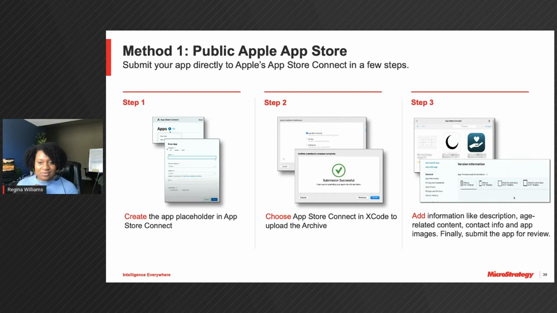The next thing to do is to add other information like the images, like the UI of what your app looks like on various devices, and also any kind of description content. You can set if there's an age requirement or age limit, you can go through and set those things as well, and then finally submit that to Apple for review.